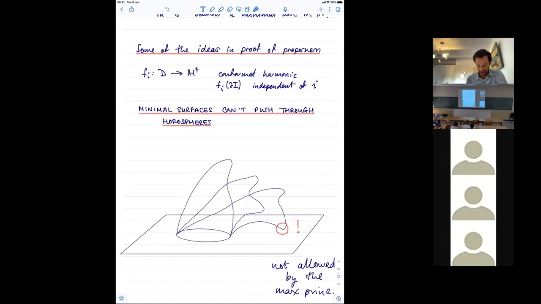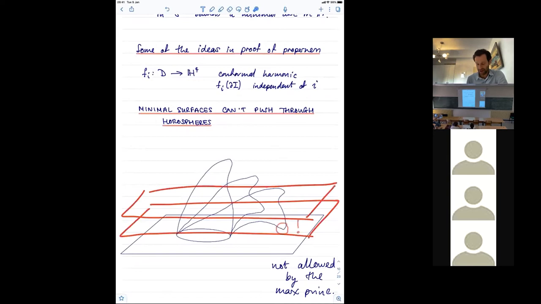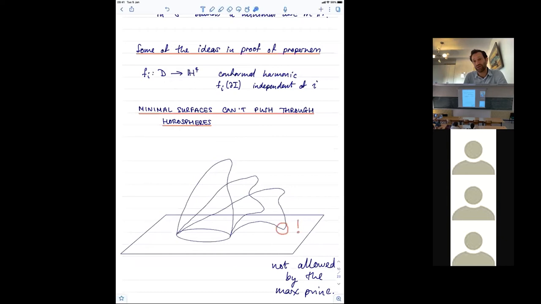So the horospheres are the horizontal copies of R3 inside the half-space model, see? And it can't touch one of these from the inside by the maximum principle, okay? Because they have the mean curvatures in the right direction for these three-dimensional spaces. Not just the mean curvature, the entire second fundamental form. Okay, so that's ruled out. See, this was one of the first things that made me think this problem was tractable, because if you've got experience of J-holomorphic curves in symplectic field theory, this is exactly what happens. See, you're able to rule out these new boundary components appearing, and that's the starting point to the whole compactness theorem.